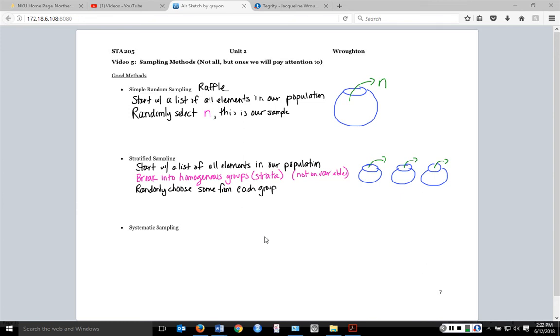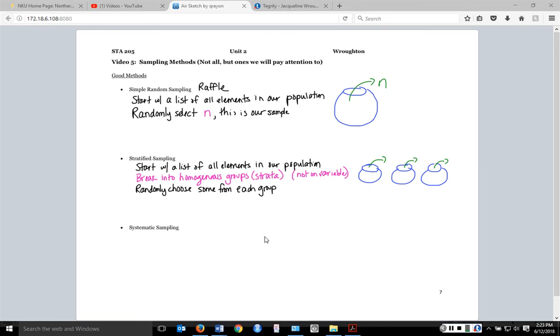And if I were to just take a random sample of everybody, I wouldn't get a lot of people with that disease. And so I might say, well, I'm going to sample 200 people with the disease and 200 people without the disease, and then compare the two. And so it allows us to make sure that we have a certain type of group show up, especially if it's something we're interested in.